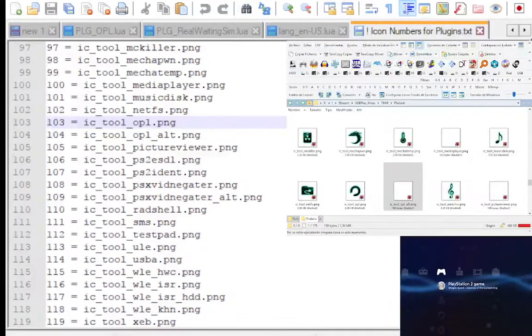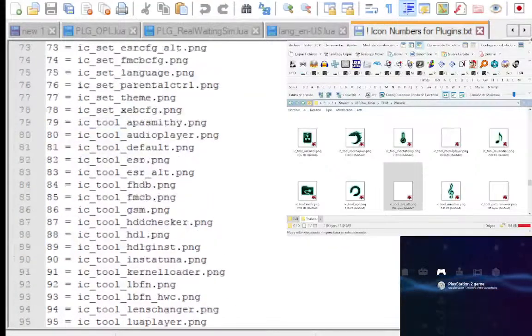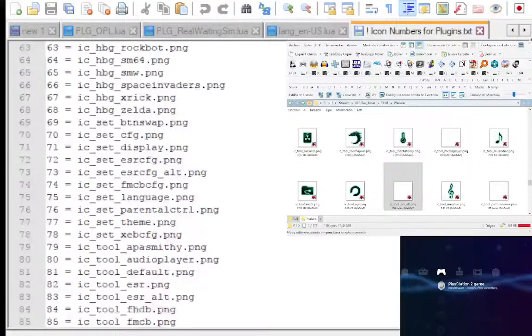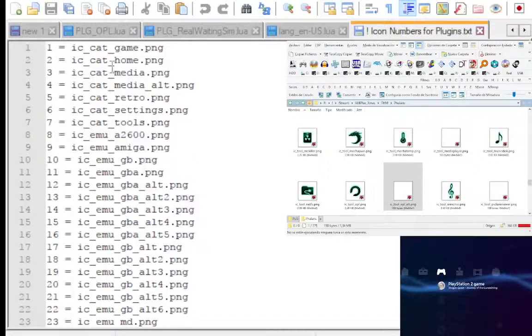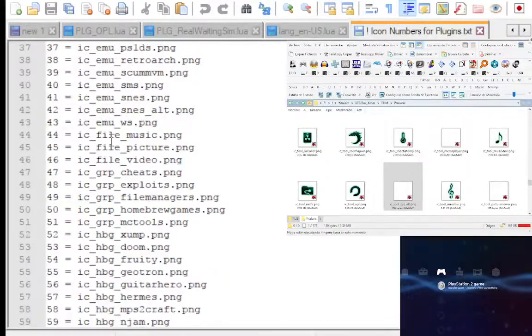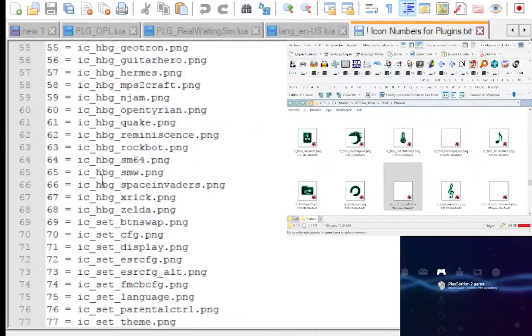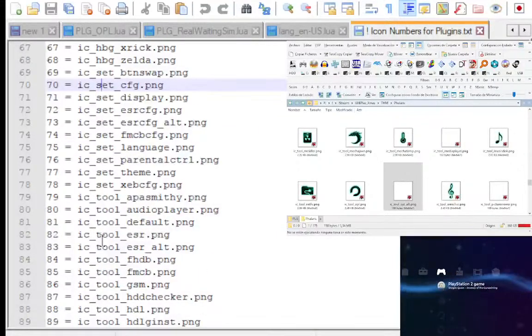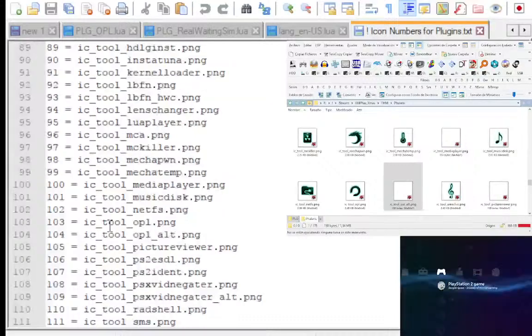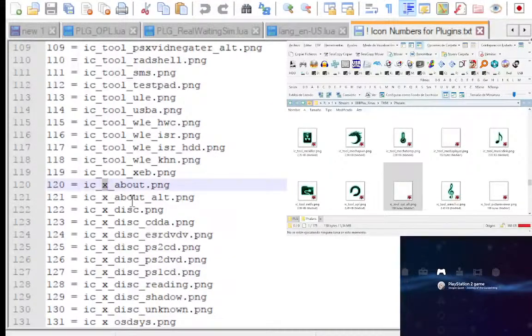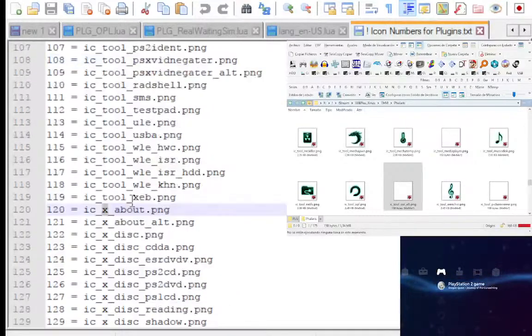So we look here for, this is quite simple, category, emulator, type of file, group, homebrew game for HBG, set for settings, tool for, well, tools, and X for extremely debug related stuff.